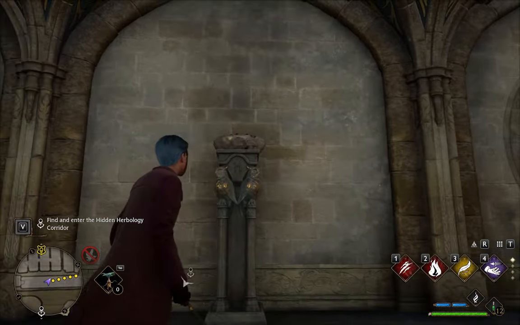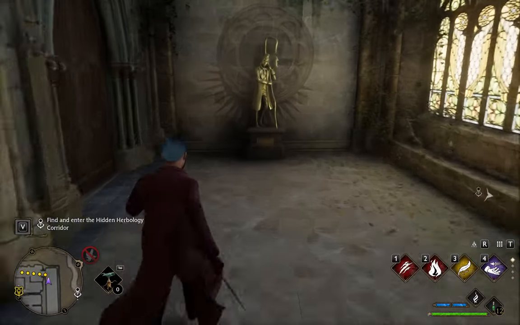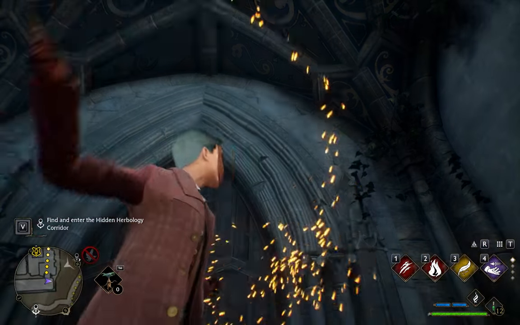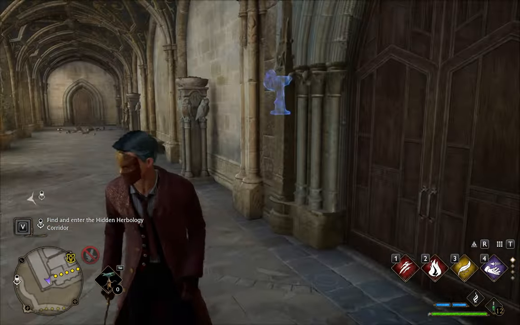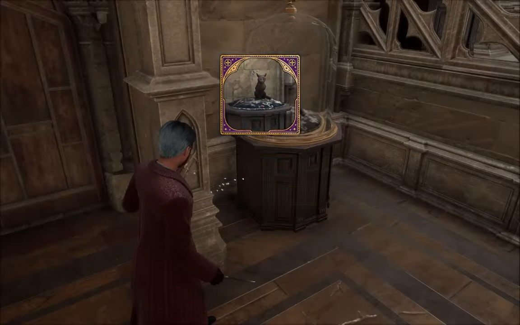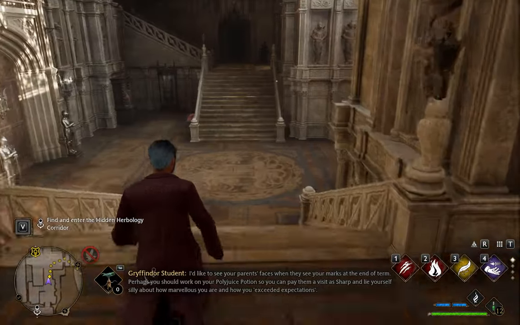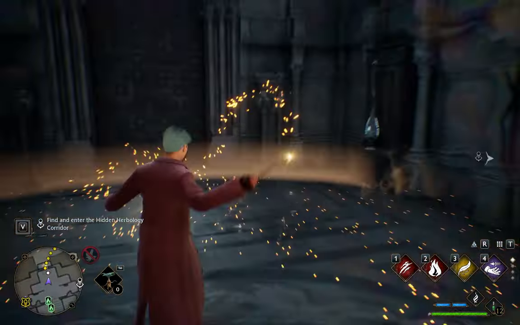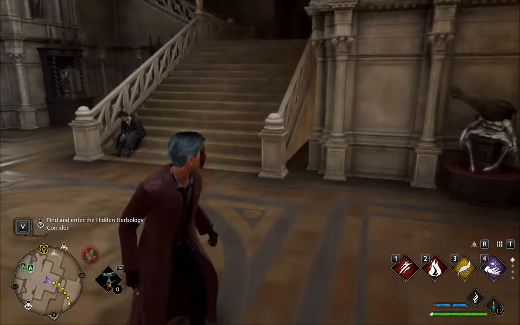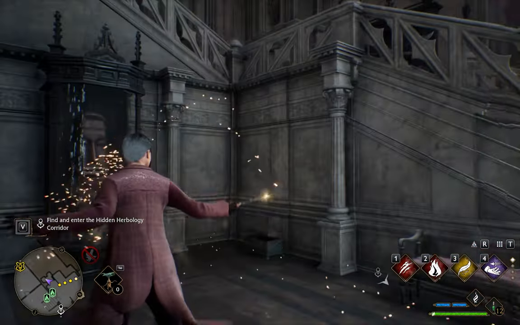These are my favorite two statues in the whole school. Whole school. These are my favorite two. Where is it? Right next to it. In here? Oh. Another thing. What is that? Stairs.